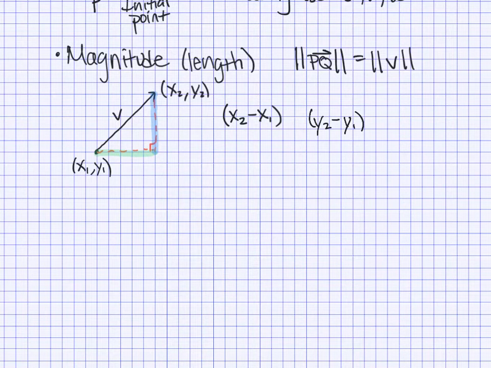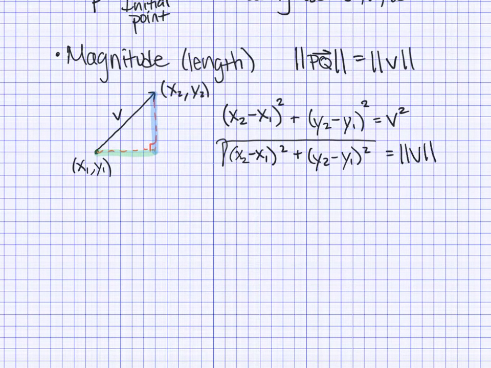Now, like I said, you'll notice this is a right triangle, and something we know about right triangles is the Pythagorean theorem. So I'm going to take both these sides, square them, add them together, and that should be the same as v squared, or a squared plus b squared equals c squared. That's essentially what we have here. We're just finding the distance for each of these sides, squaring them, and adding them together. If you would like to get v by itself, or find just the length, we must square root both sides. So if I take the square root of x sub 2 minus x sub 1 squared plus y sub 2 minus y sub 1 squared, that's going to give me the magnitude of v.